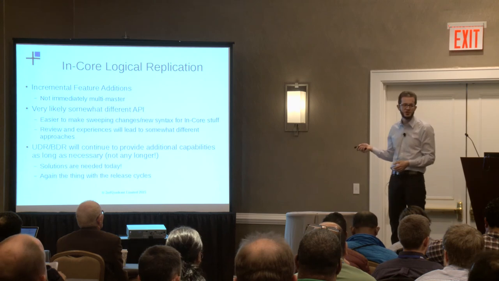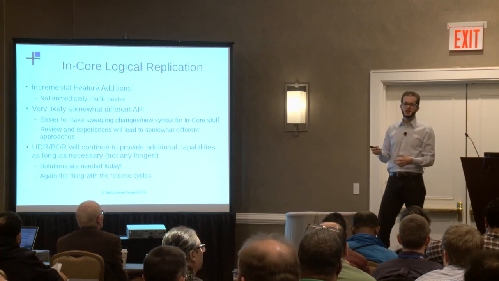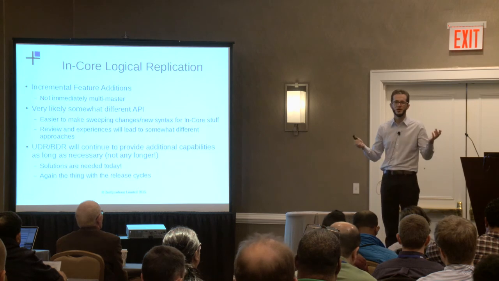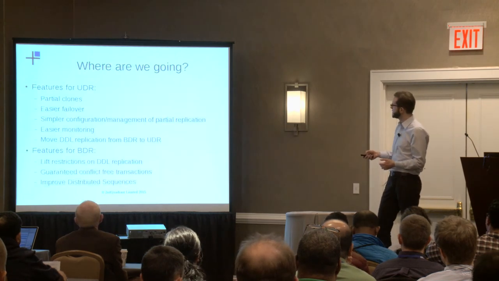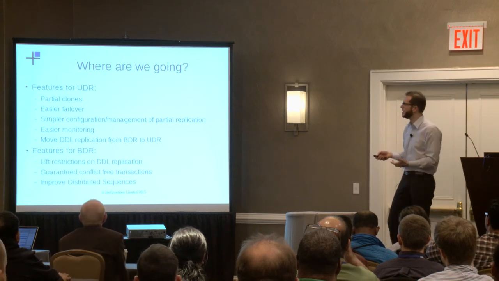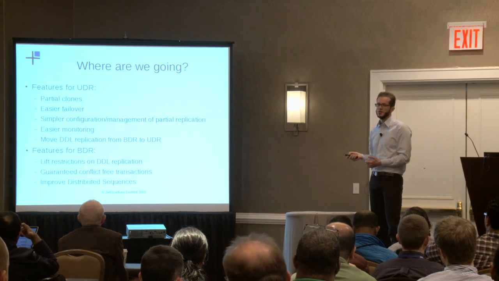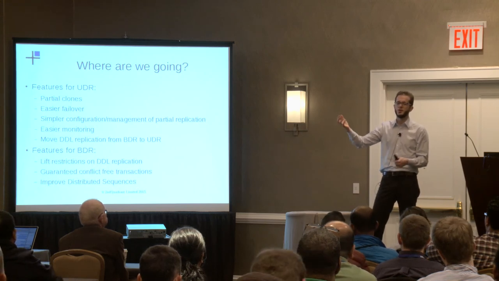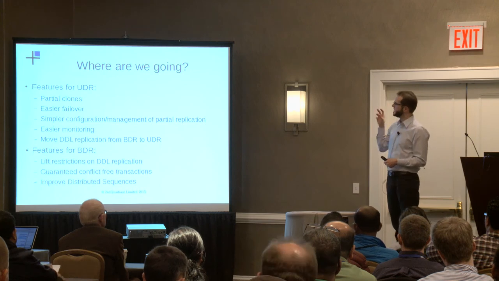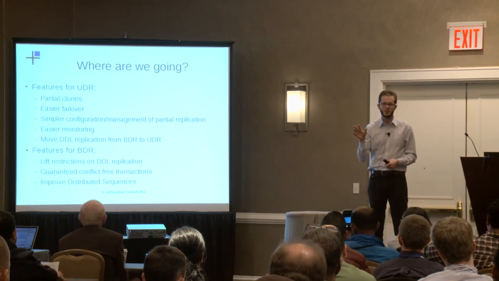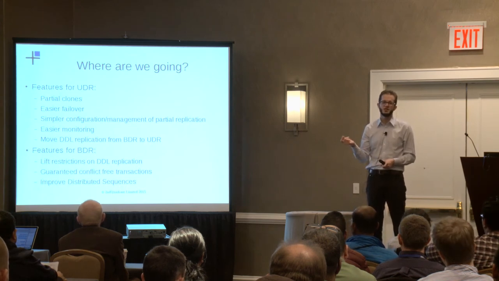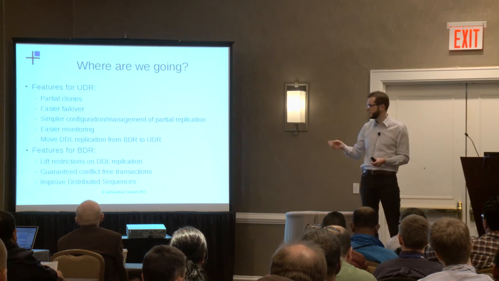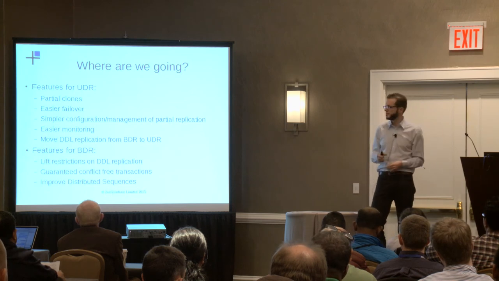And we are also going to work on new features in BDR and UDR, to extend Postgres later with them, to get experience with them, and also to just make life for users of Postgres easier. Here are the features that we're at the moment thinking about working on or are already working on. One of the big ones is partial clones, so that you can clone a database and it will only have the tables that you want to replicate changes to. We need to make failover to the other side a bit easier. There's quite a bit of manual work involved there. Most importantly, you need one manual action afterwards to bring up the sequences to the highest value. That's not so nice, so I think we need to make that easier. Probably not too hard.